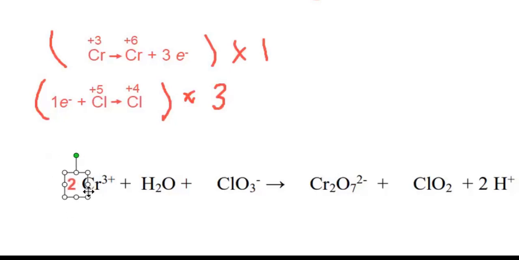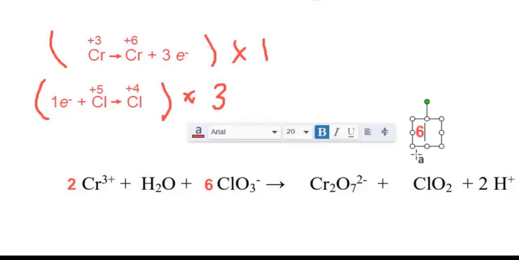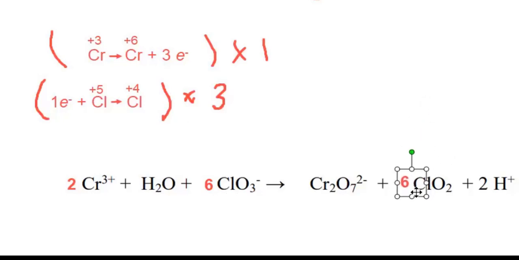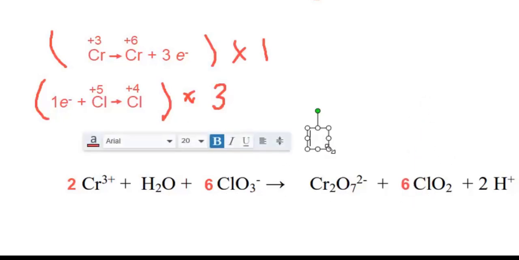Now, we're forced to have this 2 in front of the chromium because here it is as a dichromate. Nice name, dichromate. A di for the 2 chromiums and the 8 indicating that it's got a heck of a lot of oxygens. The next thing we can go to is the chlorines. Now, we said there are going to be 3 times more chlorines than chromiums. Well, we got 2 chromiums, so hey, 6 in front of our little chlorate ion. And then if we have 6 chlorines here, 6 chlorines here, we also know that this chromium here is going to have a 1 in front of it.